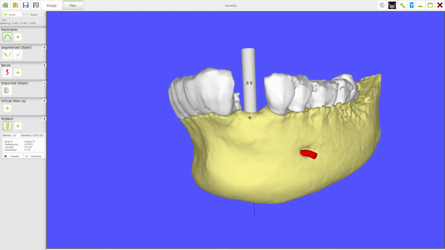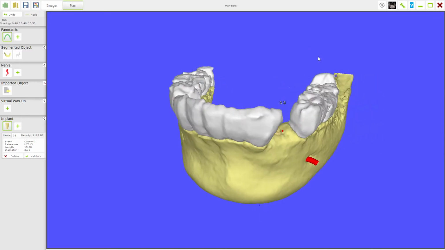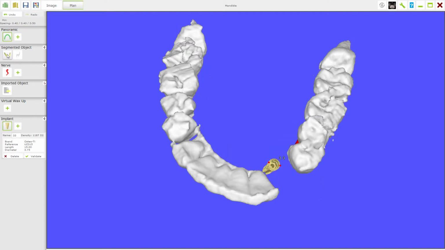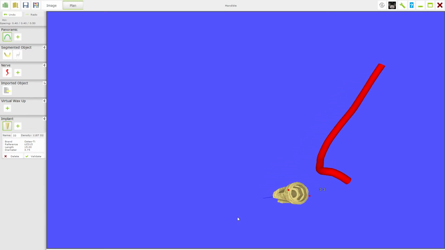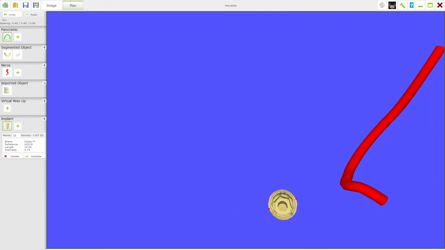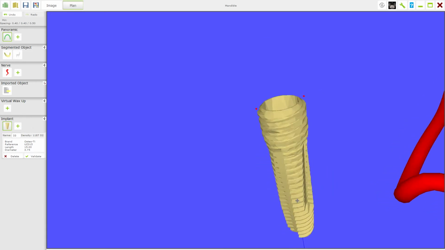Now just for interest, I'm going to take that implant and move it out of the bone, and then click onto our toolbox. I'm going to go to extender, left click again, and look, you can see now the detail of the hex of that implant. So the STL file is a true three-dimensional representation of the implant in the virtual world, and I can click out the bone and click out the teeth by right clicking. If I now press on the ball on the mouse and push my mouse forwards, look what's happening. I'm zooming up on that, and then I right click, and now I think you can appreciate that you can see the internals of the implant, the hex of the implant. I can zoom up on it a little bit more, and you can see the detail of that implant.